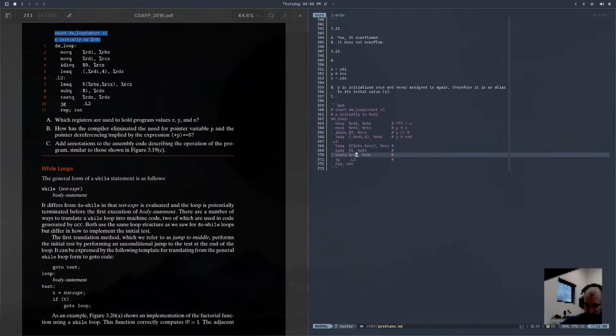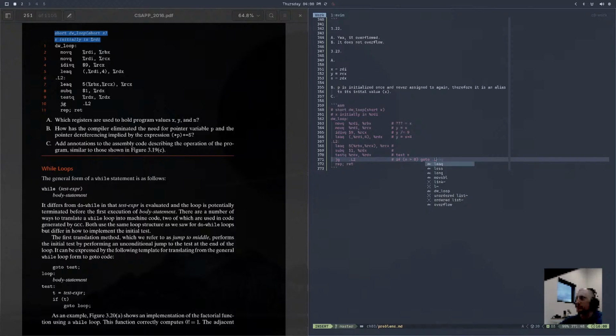If we look at the test here, test n, if n is greater than 0, go to L2. So our RDX is definitely n. Confirmed. X given. But RCX and RBX I'm totally confused about.